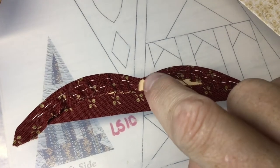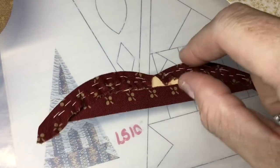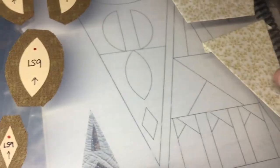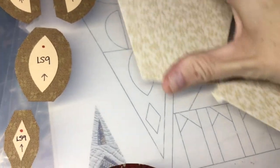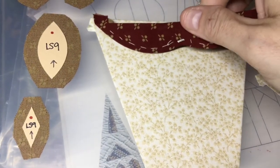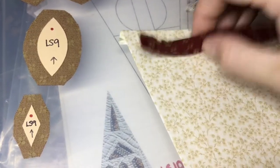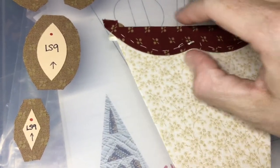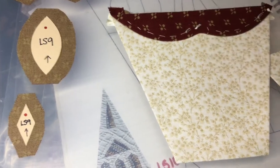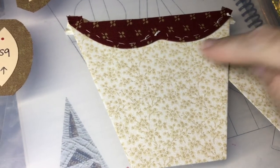I made an incision here just almost to the paper, then gathered the fabric, folded it down, and basted it to the paper. I'm going to take this piece and line it up exactly with the edge. This tag is going to get tucked under so ignore that. The whole bottom piece is going to get lined up and I'm going to staple it two or three times so that I can leave it accurately in place, and then I'll be able to appliqué it down on all sides.